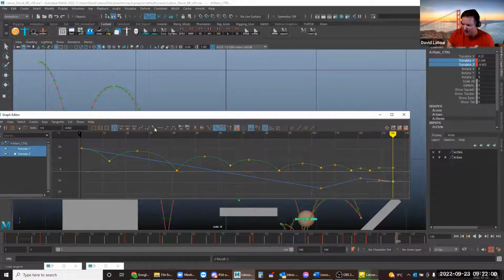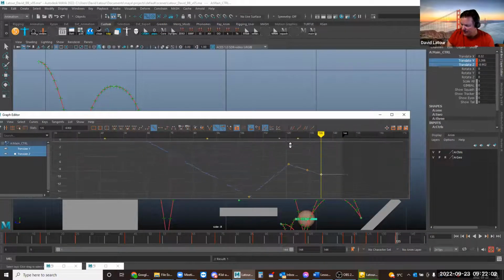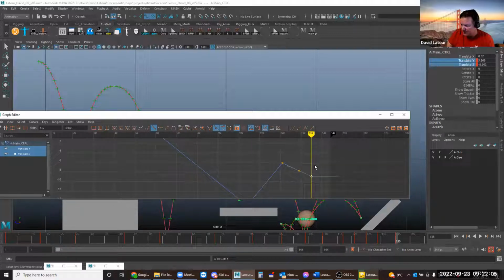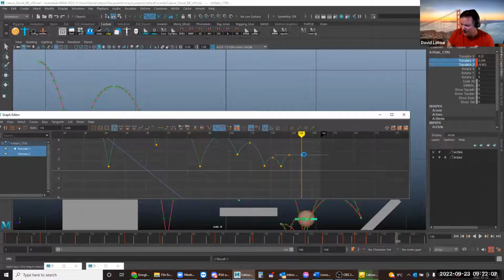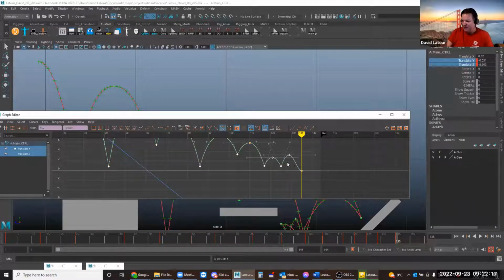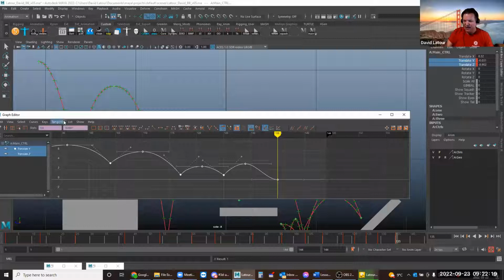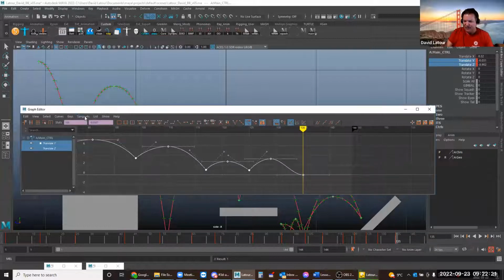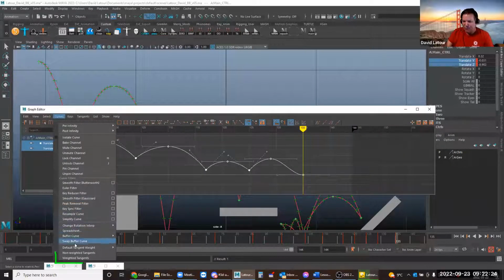So this one here, I want to say is linear, and I go like this, and I say, okay, well, he would just continue at that same pace, and then of course this here would head towards the ground like that. And I was doing my manipulation by breaking tangent handles, but there's another way you can manipulate your curves to get the shapes that you want. And I do that by going, curves, weighted tangents. And you'll see that the handles on these keys change from triangles to squares.